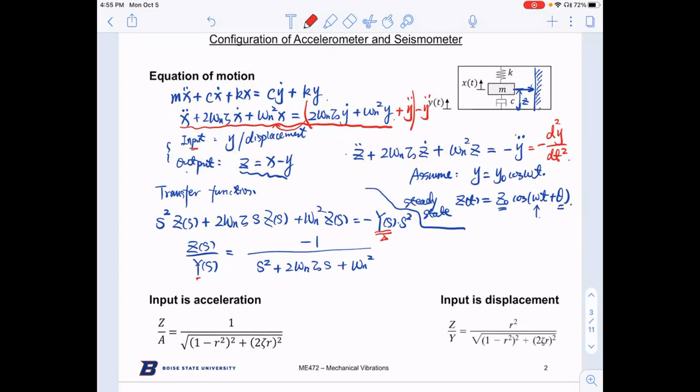So that means on the right-hand side, you have to leave the S domain function for your displacement, y. Oh, okay, I see. It's different from these accelerometer definitions. So right now we're only talking about, so this derivation here, I think I need to make it clear, that's for a seismometer. Okay. I see where you got the Y(s) over there. That makes a lot more sense. And then we're going to talk about the accelerometer later, then you're going to see the difference. Actually, there's a very, very crucial difference. A lot of students get confused in the exams when I change the input definition.